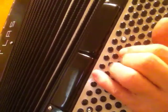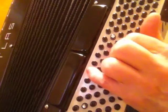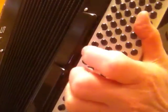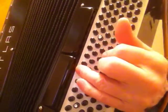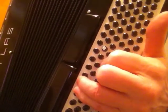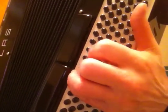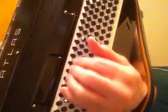Now here's that transition, that E dominant 9 suspended to the E dominant 7. Remember that from Lady Madonna? Suspended, and then it goes to the dominant 7. Okay, let me do it again.